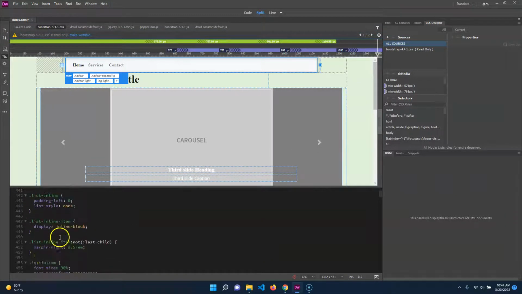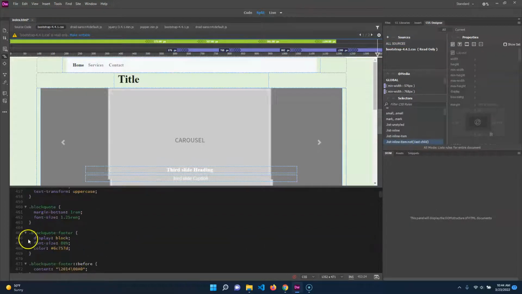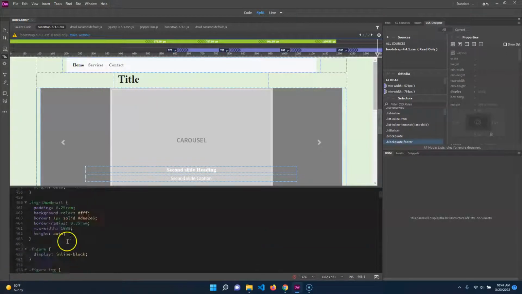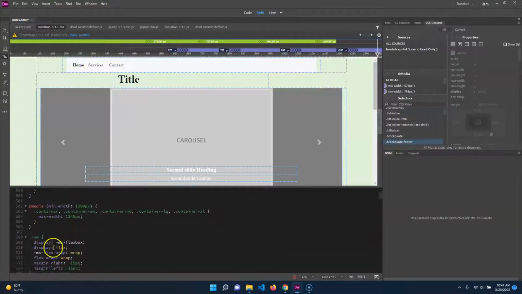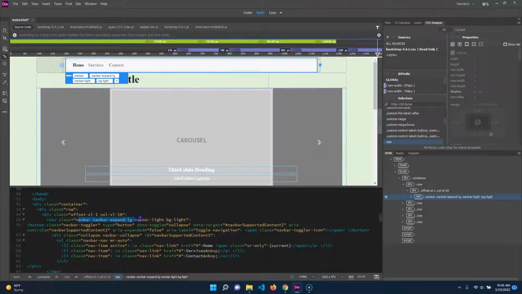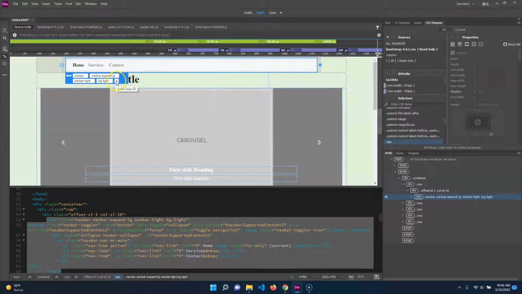So you'll see I'll say dot, like .list-inline, .blockquote-footer. Anything that has blockquote-footer, it's going to apply this stuff to it. I don't know where it is in here, but it's in here, and it's going to apply to these because they have that. So what we're going to do is make our own. I'm just going to hit the little plus here.